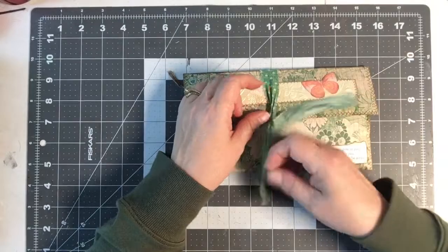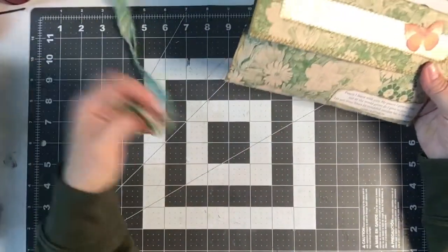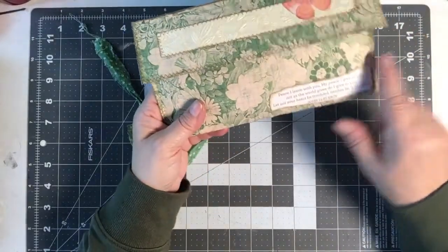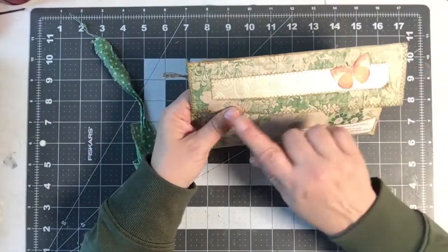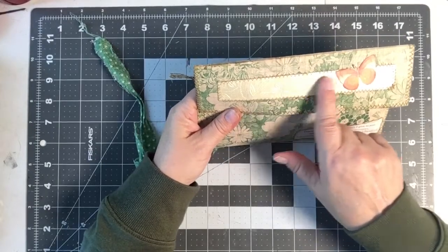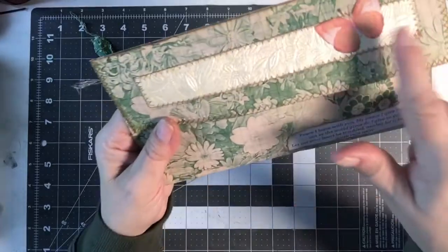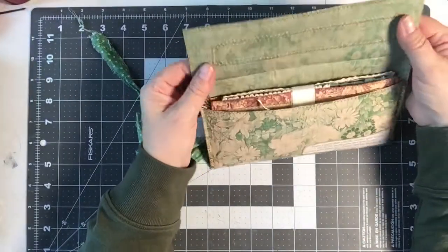So I tied it off with some ribbon. This is the actual envelope that I made out of her paper. I added a little saying here and I stitched all the way around it. Added this embossed fancy paper here. It's kind of pearlescent, and a butterfly, and it just flips open like this.